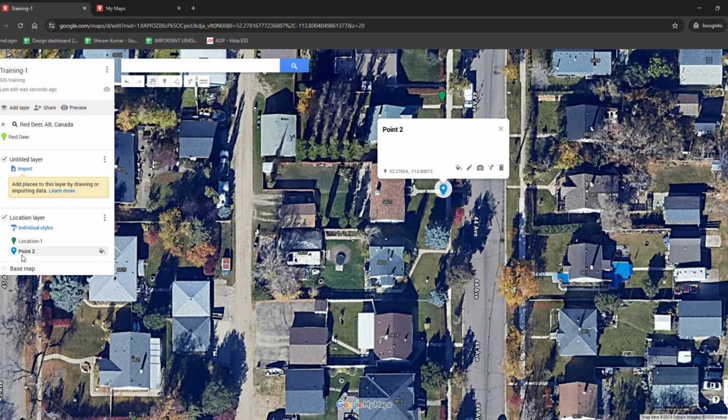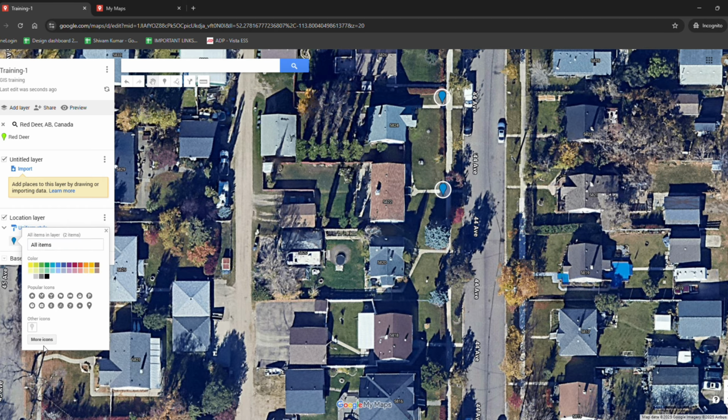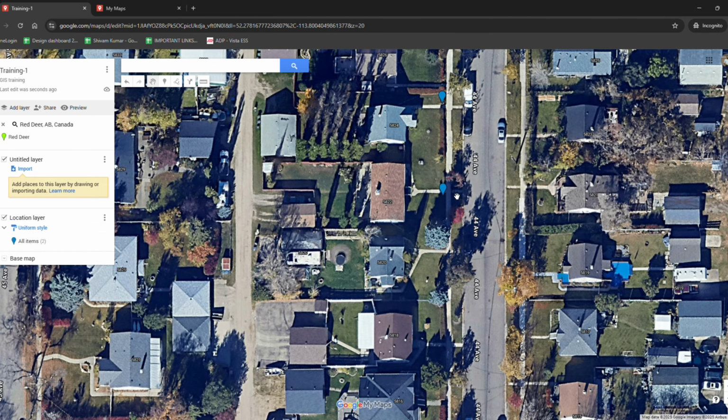you can see this marker had some other style, but when I created the new one, it has a different style. If I want a uniform style throughout my same layer, I can click on this individual style and group place by, and change it to uniform style. So both of the markers are now the same. If I don't want to change one by one, I can come to this location and style, then older icon, other icon, and choose, and you can see after clicking, both of the icons match each other.